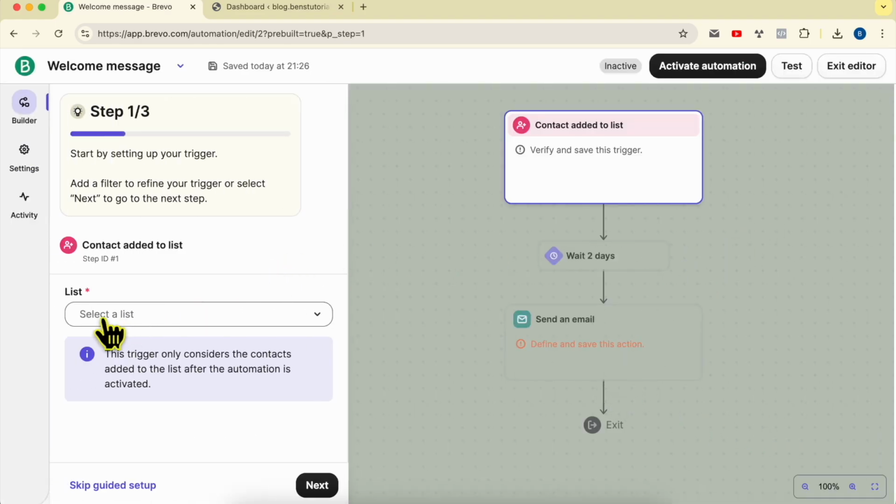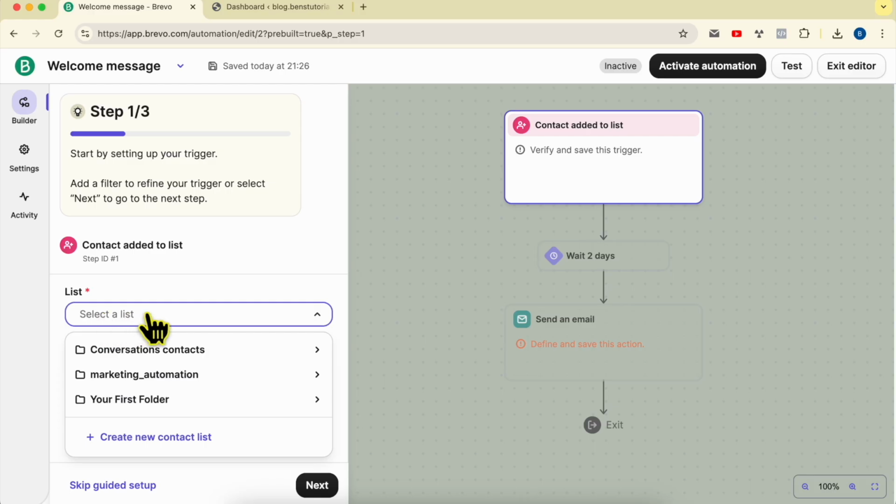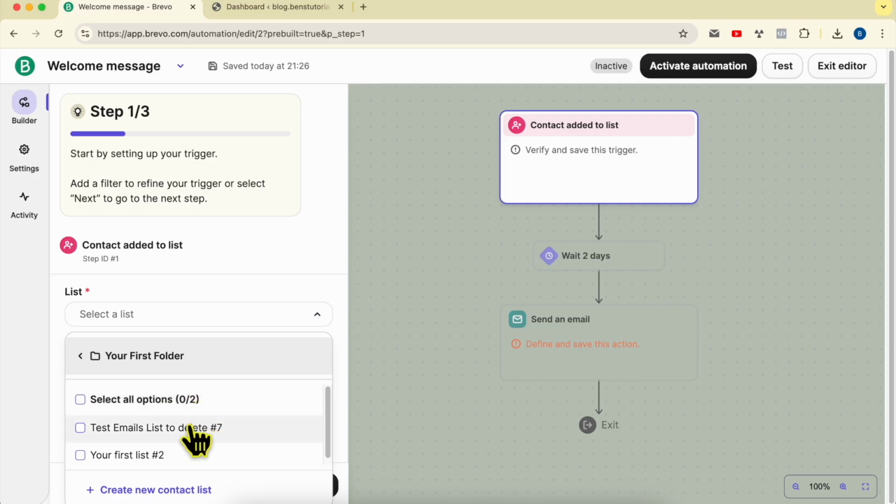First, select the list that this newsletter will use to see new email subscribers and automatically contact them. For this tutorial, I will go with this test emails list that I have.